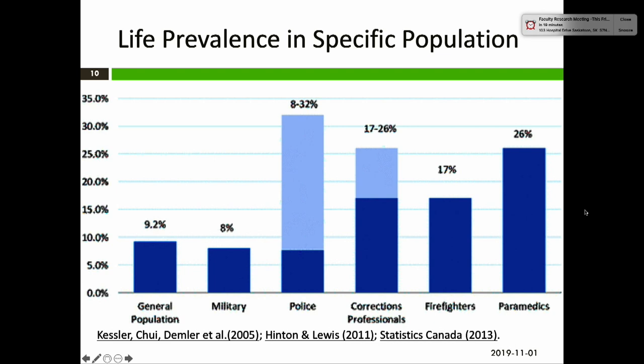And then the police part is extremely diverse. So it really depends on what the job scenario is like and the years they've been on the job. The correctional officers definitely. When we see this, we probably hardly think that the highest one is the paramedics. Because we think paramedics are saving lives and it's not as dangerous as the police, or the firefighter or the military, but why does it have such a high rate? We'll come back to that a little bit.